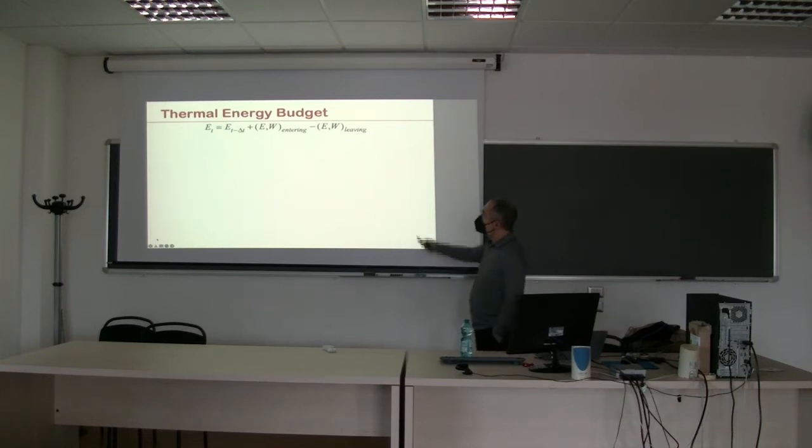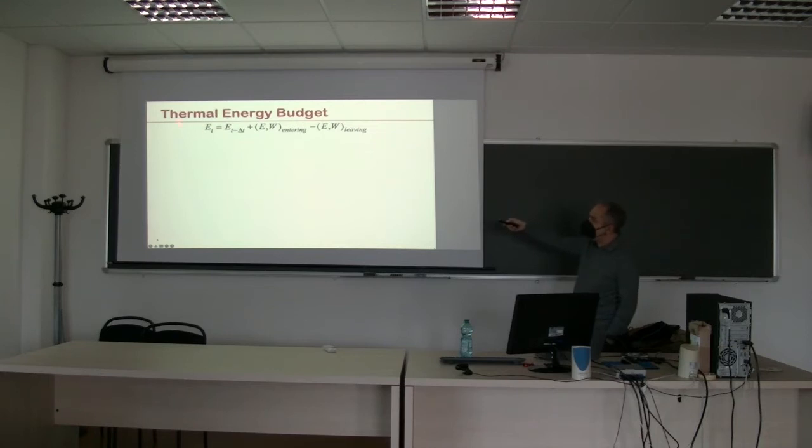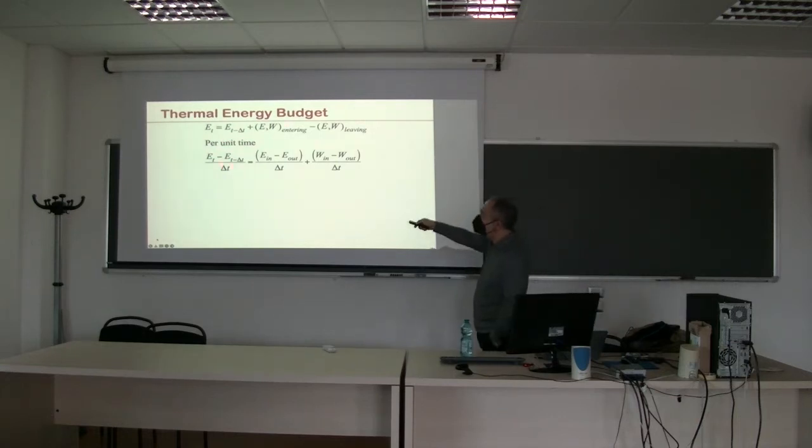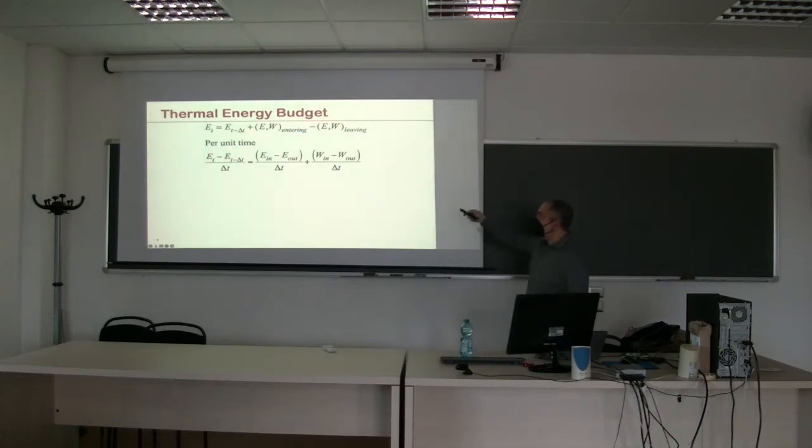So basically, to summarize, this is a simple expression of an energy budget. You're saying that the energy at time t is the energy at the previous time, plus any energy or work entering the system, or minus energy and work leaving the system. This is very simple, and you can divide it by the time span over which you're evaluating this budget. So if this is energy per unit time, this becomes an equation of power. Power is energy per unit time.